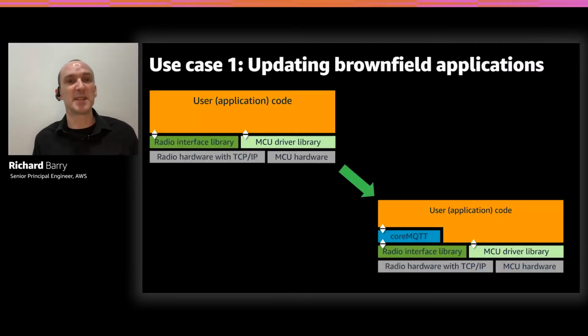To demonstrate this, I'm going to say I have a hypothetical application. That's what the top left diagram here is supposed to show. Maybe that's a small processor, 8 or 16-bit. It already has connectivity. How does it do that? Well, it has a radio. Very typical, if you have a Wi-Fi or a cellular modem or radio, then the TLS, which is the encryption protocol, and the TCP/IP stack will be offloaded onto that radio. So we have this already in the field.